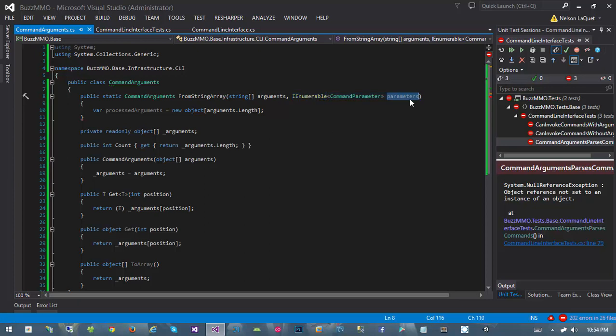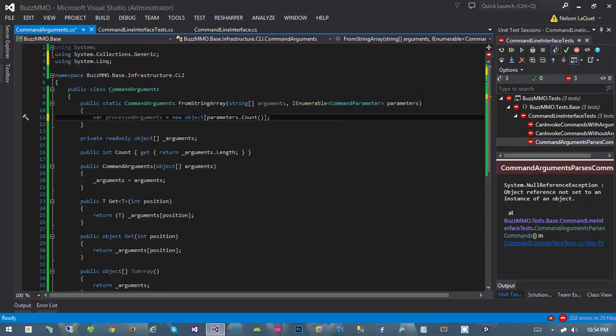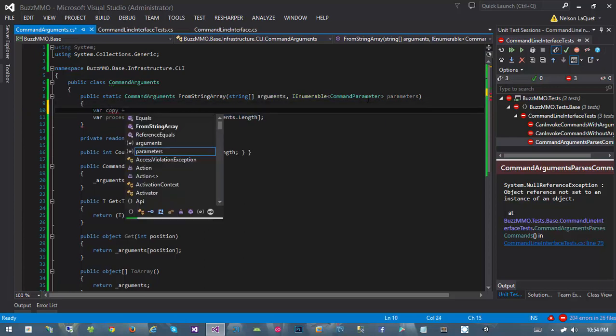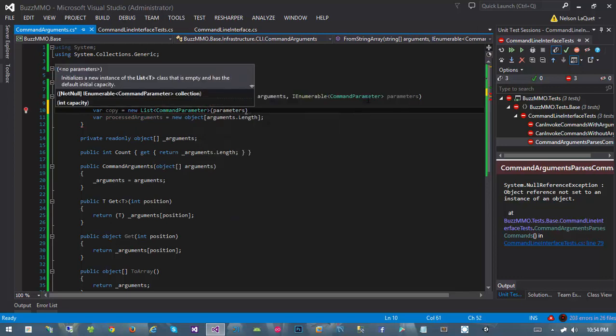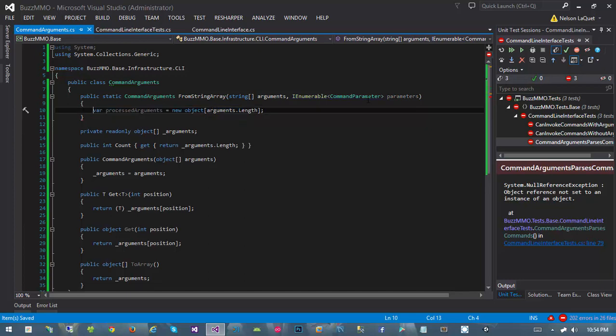However, I don't want to do parameters.count, because that would make it so I have multiple iterations of this IEnumerable, which I don't want. I also don't want to copy our parameters into our own list, because that would be an object instantiation, and it would also require an additional iteration of it.